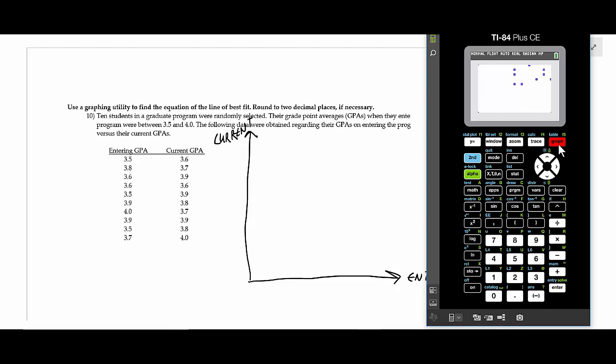When you're dealing with human beings, a lot of times things don't follow nice tight lines very much, okay? So let's see if you got the same regression equation I get here then. So I'll do stat calc, option 4, and we'll see what we get here. So you can fit this into a line. It's not a real high correlation on this, but that's what I'm getting. Assuming I put my data in, does that look like what you're getting? I'm afraid sometimes I put my data in wrong because I can't see very good.